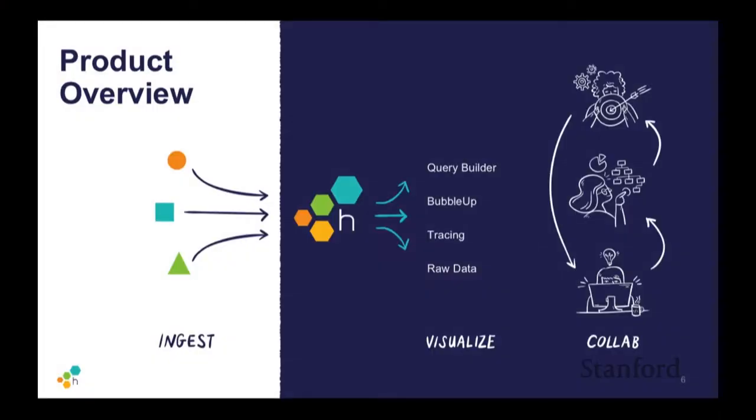To give you a very high-level overview of where Honeycomb sits and what it actually does, we ingest a bunch of data. This is logs, agents in your code, whatever. We have a custom column store built on SSDs. That column store lets us slice, dice, analyze, visualize. It gives you insight into your data so that you can start to ask questions about, okay, why did latency spike? Which endpoint did it spike for? Which customer did it spike for? Is it being impacted by one of my Mongo instances rather than the entire cluster?